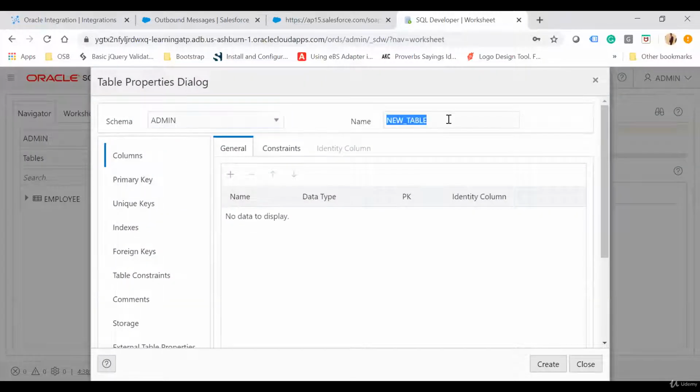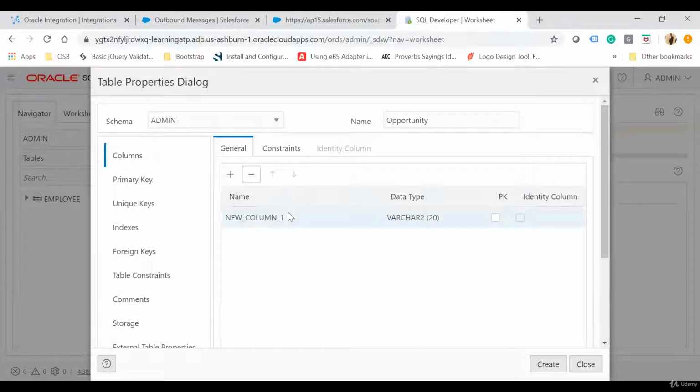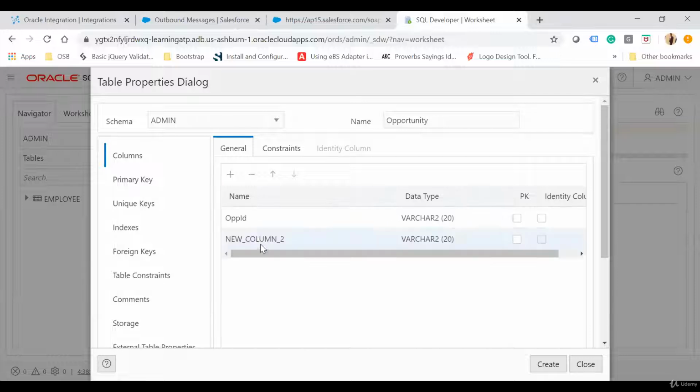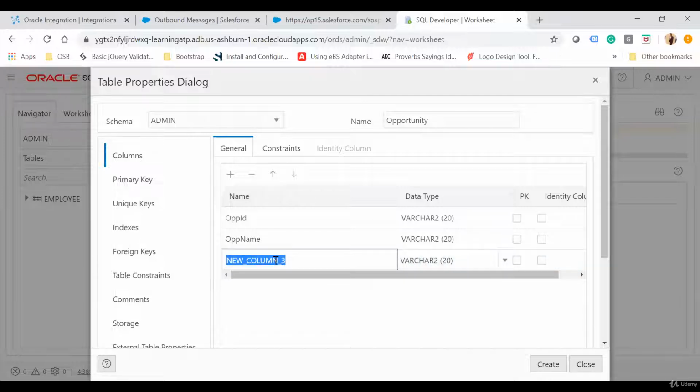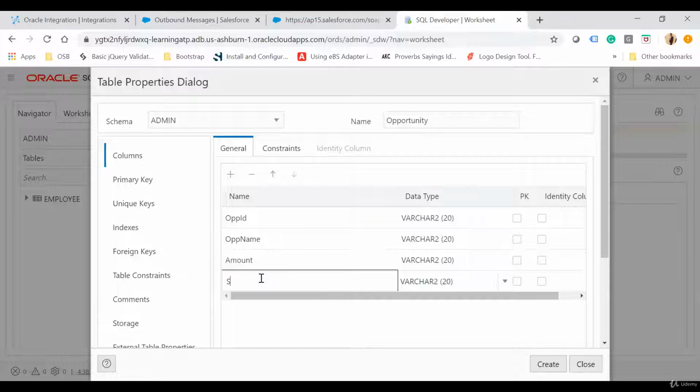Now I can give the name opportunity, and here I will create fields like op ID. Then it can be a varchar. I will create op name. I can say amount, and I will make another column like stage.